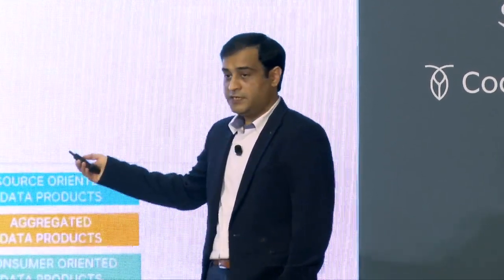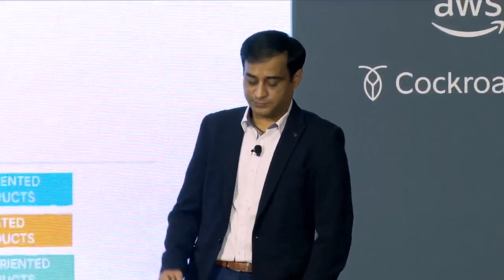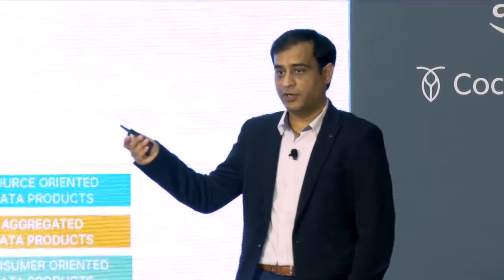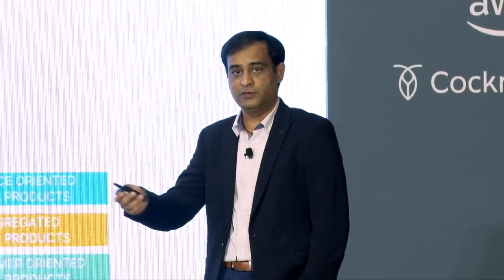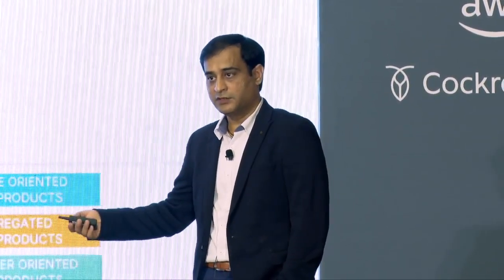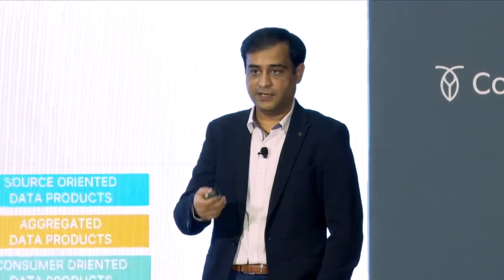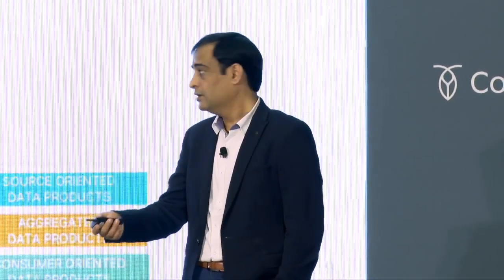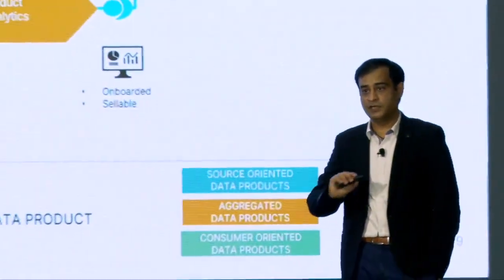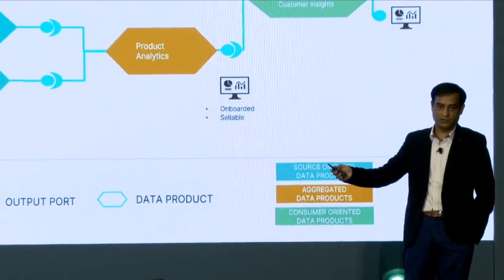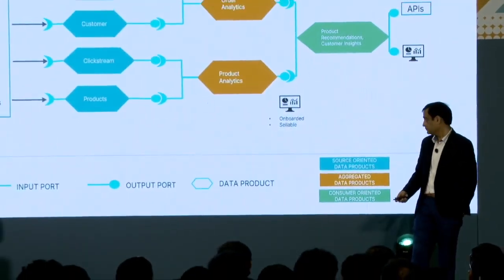The output from these analytics products could also be used to deliver key KPIs and metrics, right? So for example, for order analytics, what has been the total revenue over the period of, let's say, the last several quarters or last several years. So you can use this aggregated data product to share those key KPIs and insights in terms of visualizations or API. And the same is for your product, like how many of your products are actually in the shape and form which are discoverable or sellable on the site which the user is visiting.